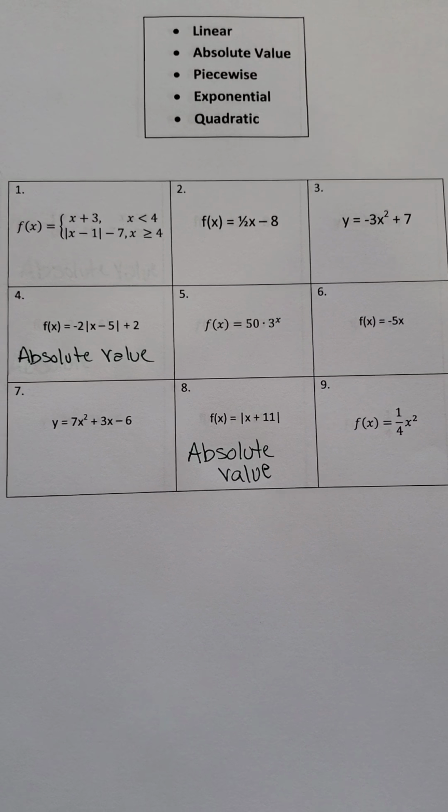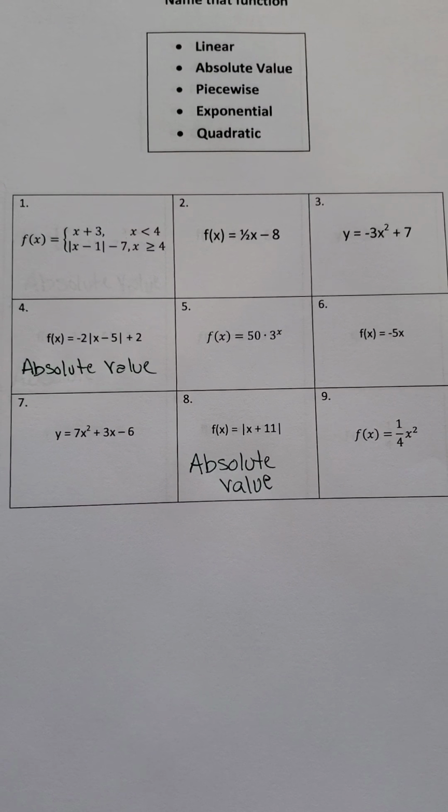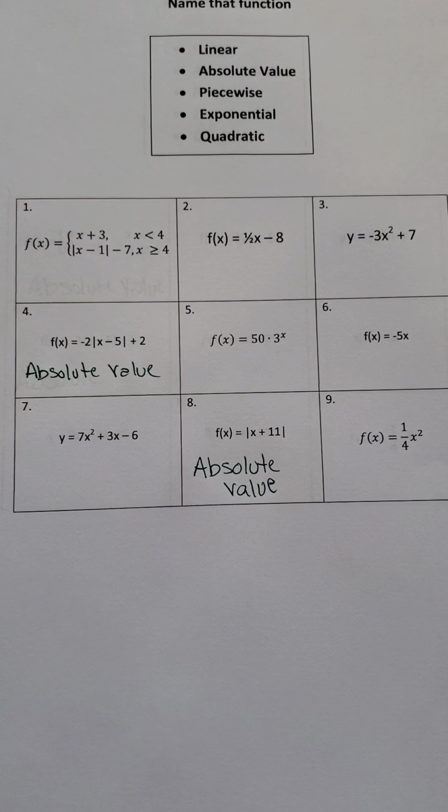Okay, Bethany, how about you? Would you like to pick one of those functions and figure out what you see? Why don't you take piecewise? I think the easiest functions to spot are piecewise functions because they always have that f of x and then they have that little squiggly, bracey thing. And then they have at least two other expressions on top of each other. So they can have more than two, but I definitely know that number 1 is a piecewise function because it has the f of x, the squiggly guy, and then two little things.